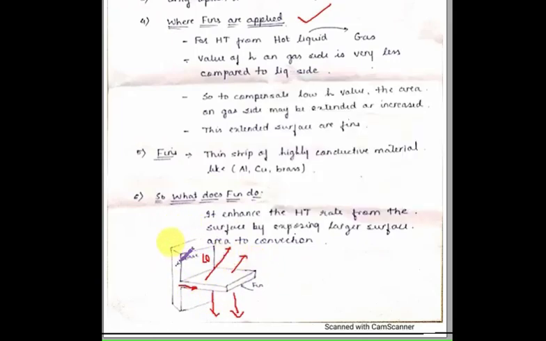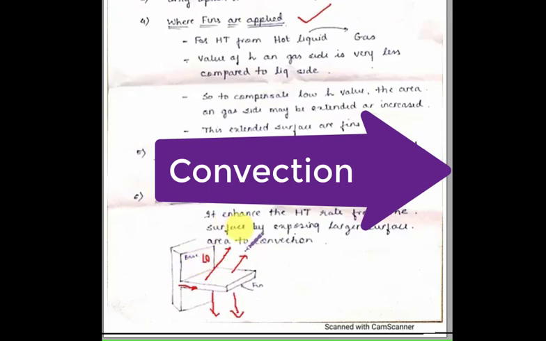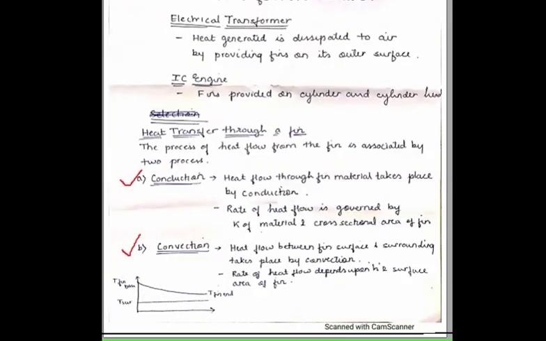Okay, so I hope how the heat flows through the fin is clear. The heat flows through the fin by two modes. First is conduction. The heat is conducted from the base plate into the fin, and later on from the surface it is convected into the environment. So you should keep these two things into consideration, right?